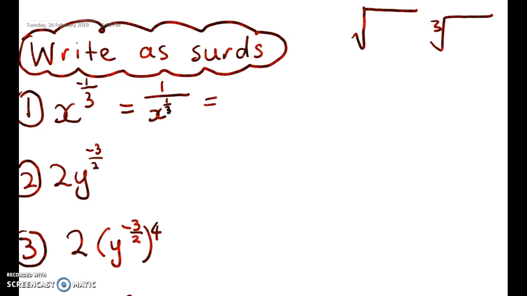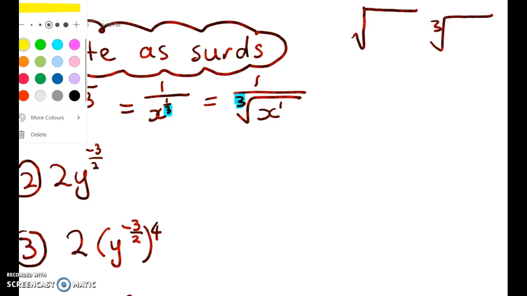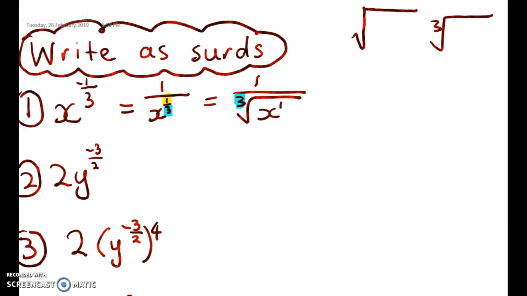And the way we work with the fractional powers is that we've got 1 over the cube root of x to the power of 1. Now we don't bother to write that 1, but let's look at where that's coming from in the fraction. So with a fractional power, the denominator is the type of root that we've got. So here we've got a cube root, and the numerator, see if I can make the 1 go yellow, is the power inside the surd. Here, of course, we don't need to have x to the power of 1. That's just equal to x. So my final answer is 1 over the cube root of x.